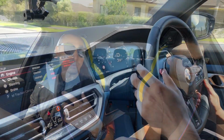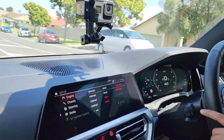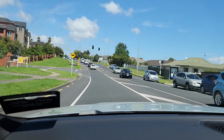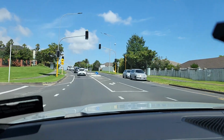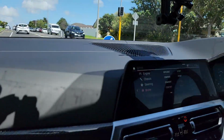Just because there's a lot of weight to lug around. I think once you're in control yourself with the pedals, without the computer trying to downshift for you, it gets a little bit better. But I don't think the computer is really doing a very good job driving in auto if you're trying to drive spiritedly. It probably goes, oh, what are you doing? Stop driving so fast.